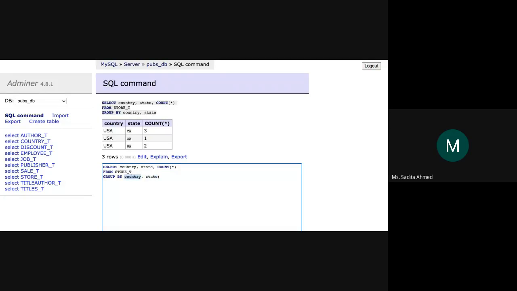All the rows with the same country value will be grouped together. And within that group, it will create subgroups based on state value. Within the country group, the rows with the same state values will be grouped together. And then it will apply the count function on the smaller group, the subgroup, the one that comes second in the group by clause.